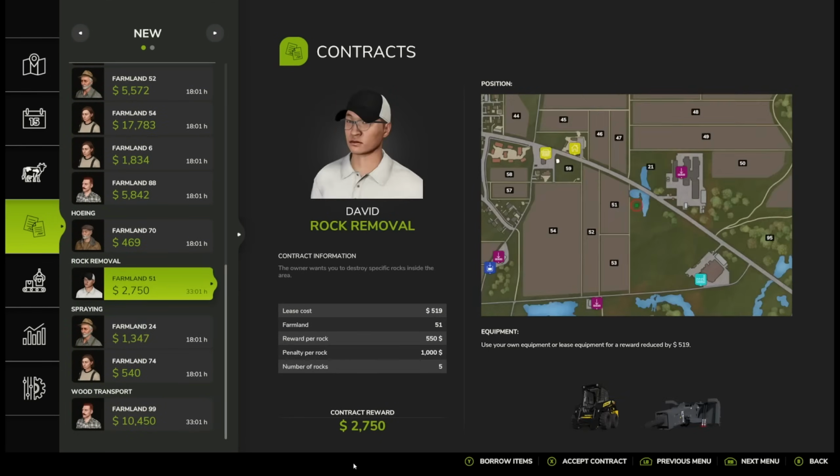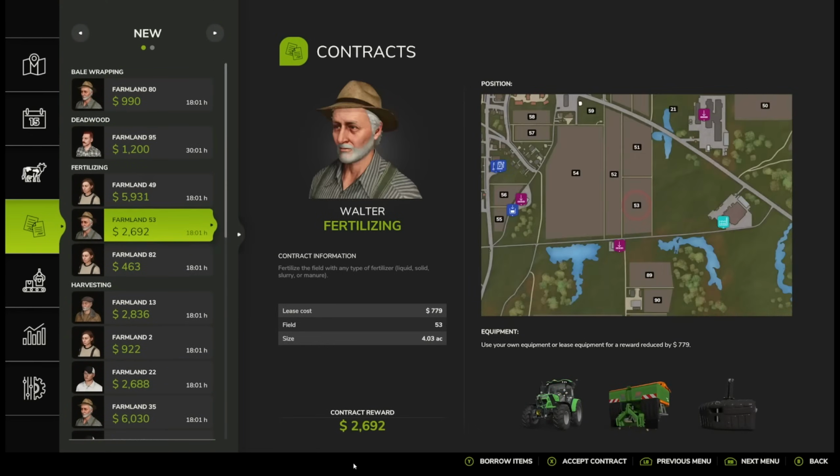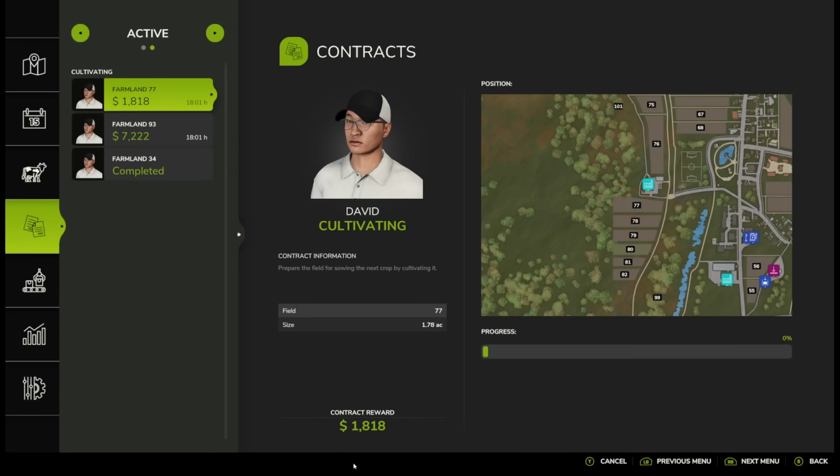So we got hoeing, we got no more weeding. We got no more cultivating ones that have come up yet. We might have to accept these ones before it'll give us any new ones. So yeah, I'm probably just going to go bang off these last two pretty quick. And then I'll check back in.